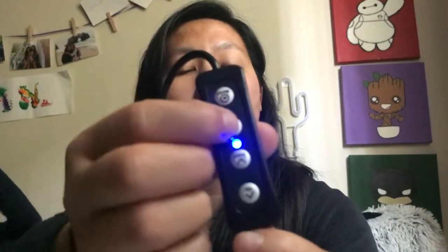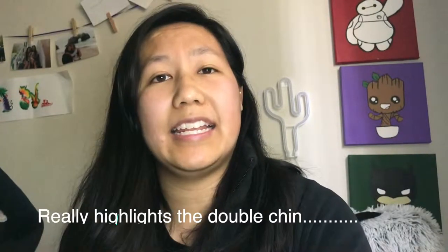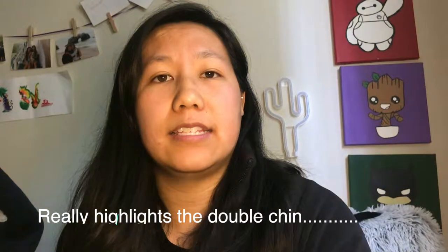I hope I am in frame. I have the ring light plugged in and you can see a blue light indicator showing power to the device. I'm going to click the power button — and this is one of the modes. I assume this is the white light, this is the warm light, and this is the yellow light. Going through them: white, yellowish, yellow.